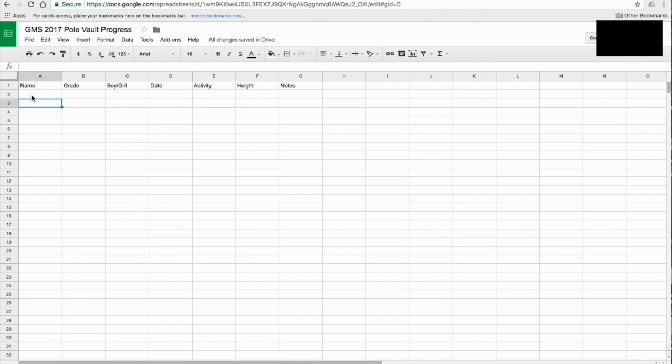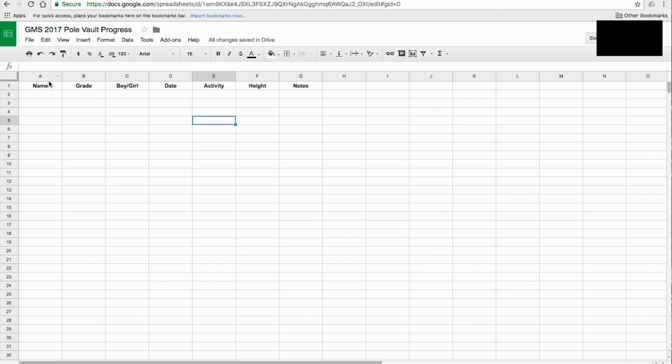Man, it looks really, really boring right now. So I'm going to do a couple of things. I'm going to center these. I could do them one by one, where I click the first one and make it bold and center it, or I can do it all together and select them all and go bold and center. And I'm going to do one more thing.